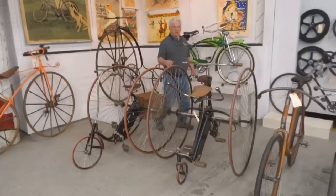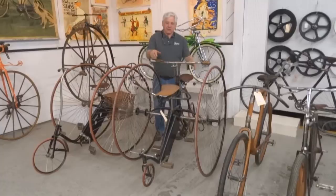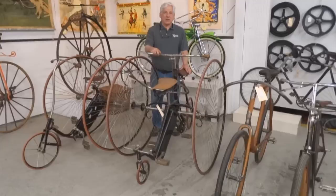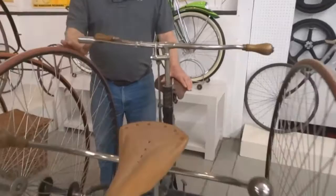Two adult tricycles in this sale. This one was Gary Woodward's, and this one came out of a Massachusetts collection. Pretty rare bike. We've been getting all sorts of information — we thought we knew exactly what it was, and it's turning out to probably be a Singer. People are discussing whether it is or isn't. Here at Copake we let the experts figure out what it is. Our main goal is to present them properly and sell them.